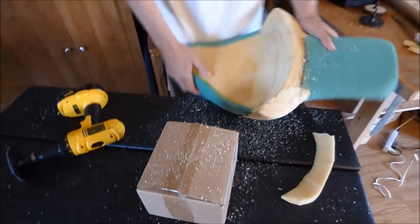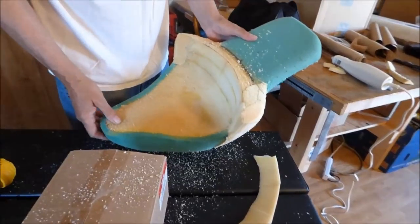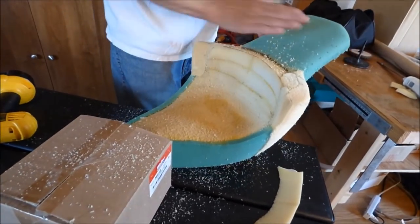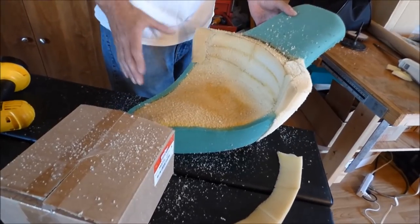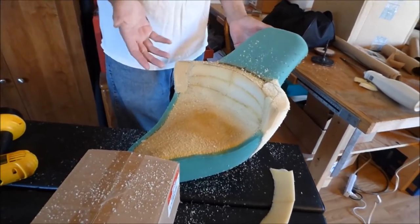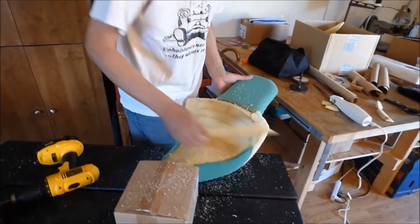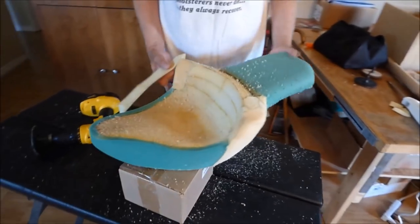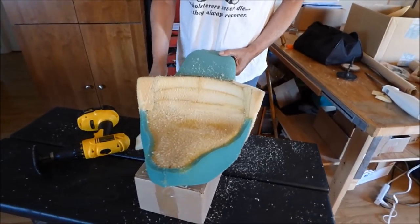I think I have maybe a little more shaping in here to do. This looks like this needs to be shaped out a little bit. And who knows, I may put a piece of this half inch foam right on here, pull the whole thing forward a little bit. That's the thing about this, you just kind of figure it out along the way. You do this, you do that, and before you know it, you got yourself a motorcycle saddle seat just the way you want it. I like this. It'll get there.